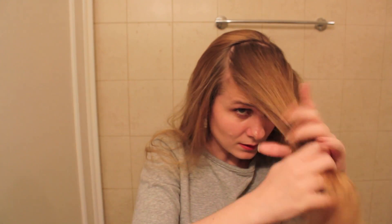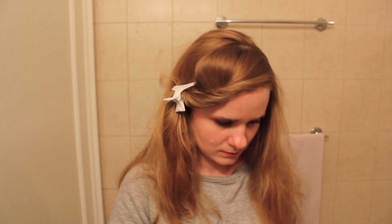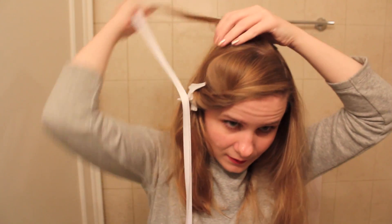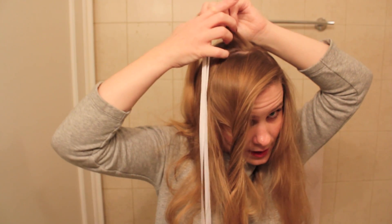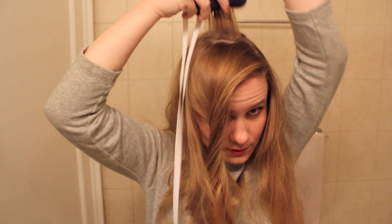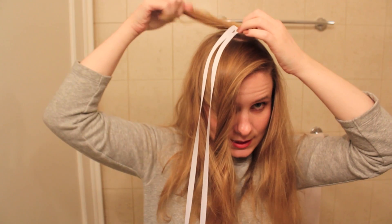To hide the ribbon, you're going to pull a section of your hair up — you want it to be kind of even, especially when you start. This is where you would begin your French braid. Twist it out of the way, take your ribbon, take your small clear elastic, and slip the ribbon through the elastic until it's even. Then grab a tiny bit of hair behind the section where you would have started your braid, smooth it out, and tie the elastic to it. The closer to your head you can get, the better.